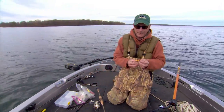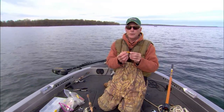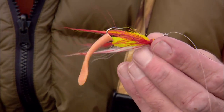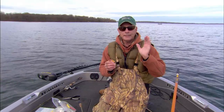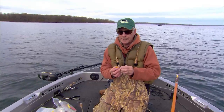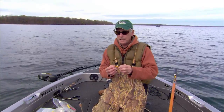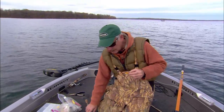This is my favorite pattern of all time, the Jim Special. It's a bright little jig, so it kind of piques the smallmouth's curiosity a lot of times. When you're fishing for smallmouths, you want your retrieves to be just erratic enough that the fish can't quite get a handle on it. The smallmouth is a curious fish, so just erratic enough that their curiosity is piqued, but not so erratic that they can't catch the thing. And of course, that's rarely the problem with the hair jig.